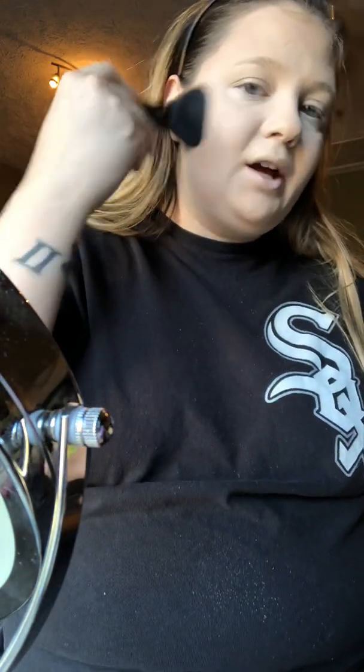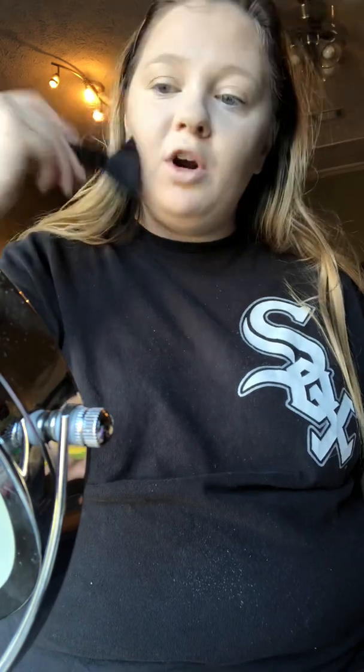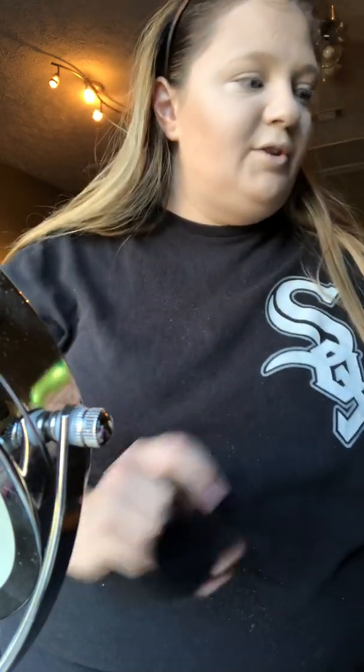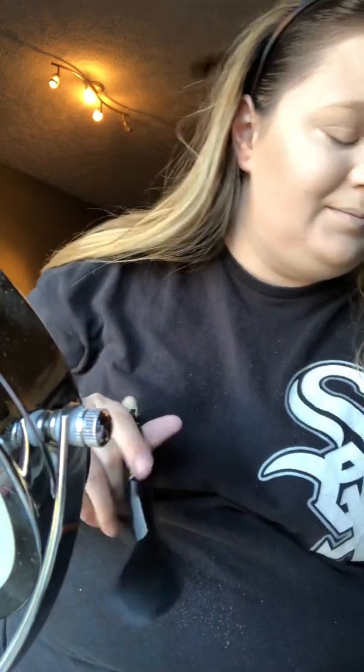Okay, now I'm gonna take a brush with no product on it, and I'm just gonna go back over my cheek contour because I did go a little heavy on this side. That's not too bad though. This smells so good. Here, smell this, babe. Smells good. Yeah.